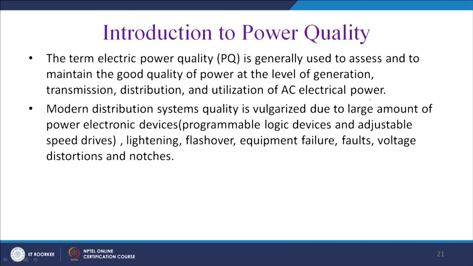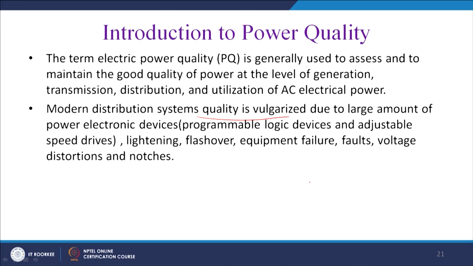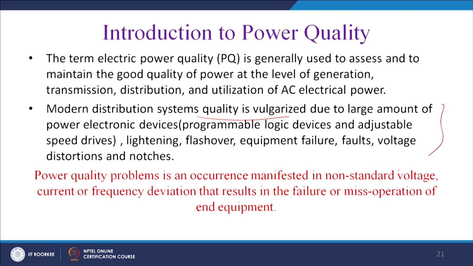In the modern distribution system, power quality is vulgarized due to the large amount of power electronics devices, but unfortunately we want the solution through power electronics only. Programmable logic drives, adjustable speed drives, lightning, flashover, equipment failure, faults, voltage distortion and notches basically spoil or decrease the power quality.